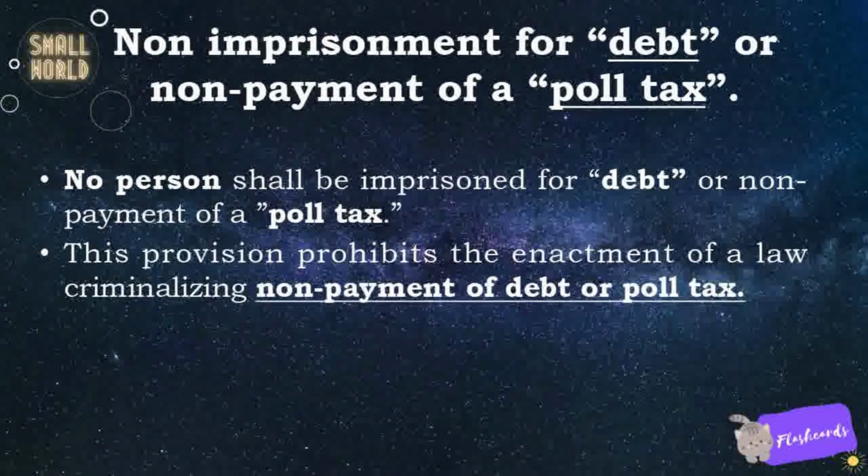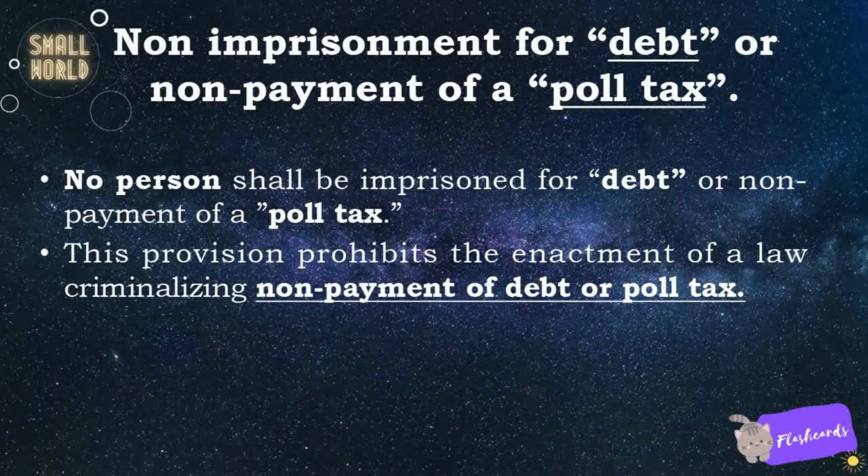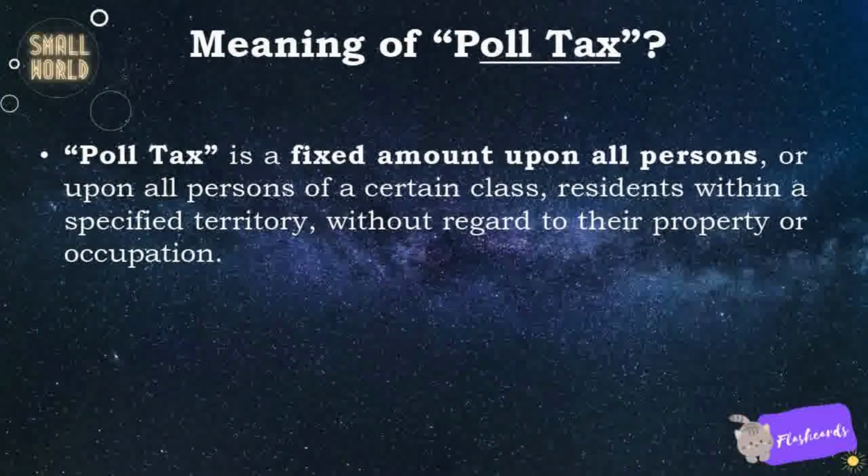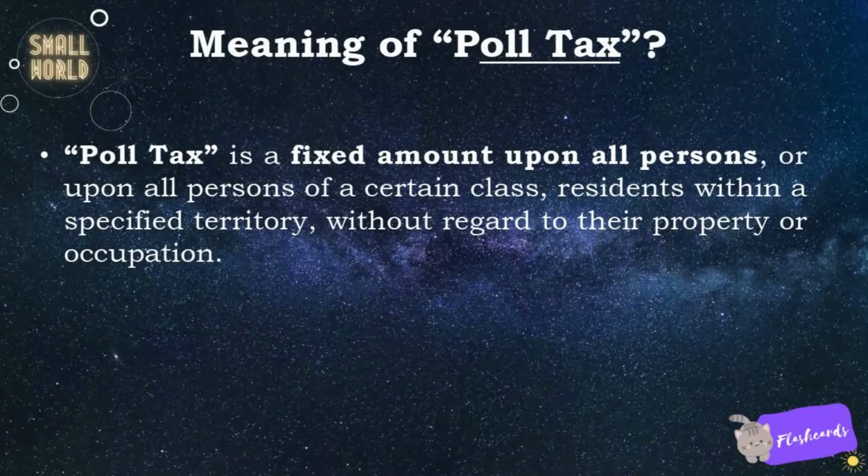Non-imprisonment for debt or non-payment of a poll tax. No person shall be imprisoned for debt or non-payment of a poll tax. This provision prohibits the enactment of a law criminalizing non-payment of debt or poll tax. Meaning of poll tax? Poll tax is a fixed amount upon all persons, or upon all persons of a certain class, residents within a specified territory, without regard to their property or occupation.